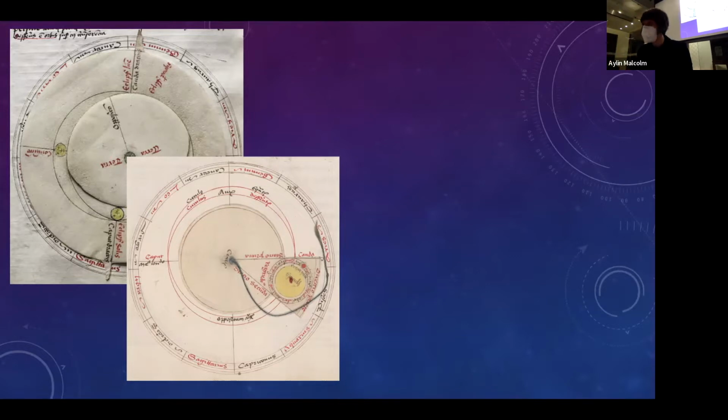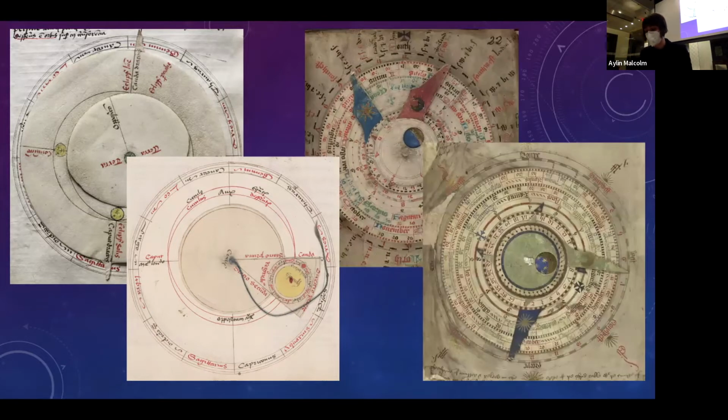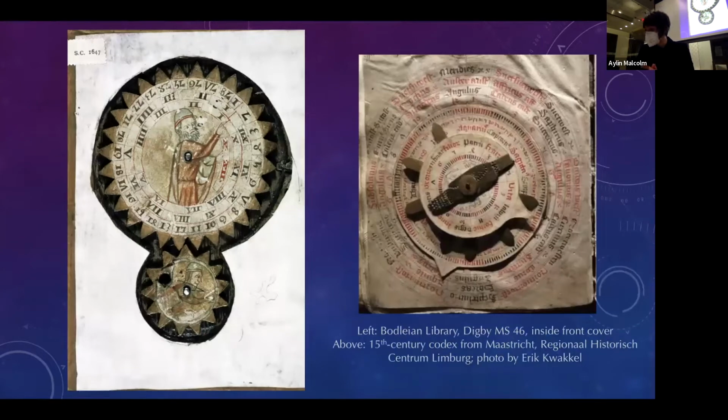Do visible veins or traces of hair, for instance, make us think of the animal from which the device was derived? Volvelles might also be made of a finer parchment than the surface on which they were mounted, or they might be flesh-side parchment mounted on hair side. And often they use materials that would not be employed much in a codex apart from its binding, like strings or pieces of wood. As we've seen, moving parts might even be embedded in a book's covers.